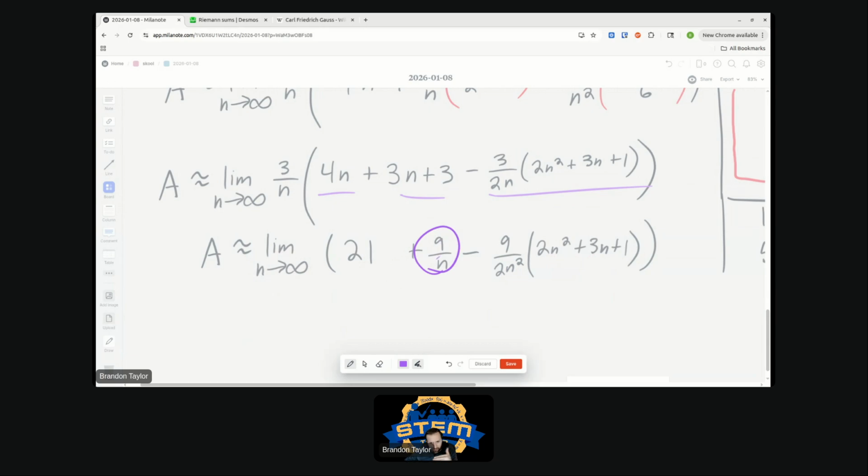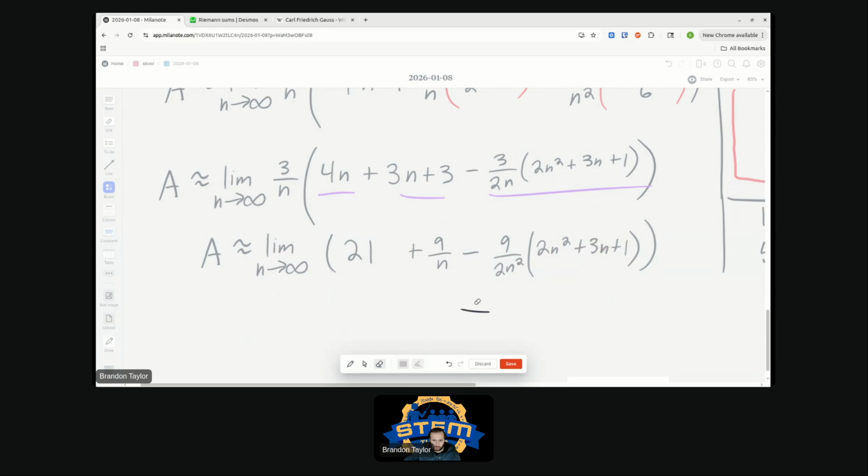It'll never hit 0, but it gets closer to 0 as n grows. So if you look at it, you can tell that these two, once I multiply in the n squared, or the division by n squared, will have n in the denominator, right? Because n over n squared is going to be 1 over n, and 1 over n squared is going to be 1 over n squared. It doesn't really matter whether it's 1 over n or 1 over n squared. The thing that matters is they're in the denominator, and as n goes to infinity, those will go to 0. So if you already noticed that, you can just cancel those out right now.